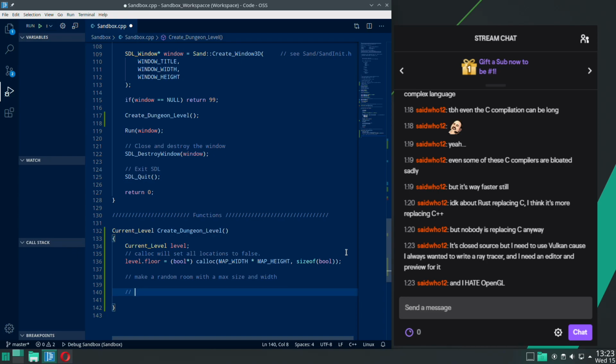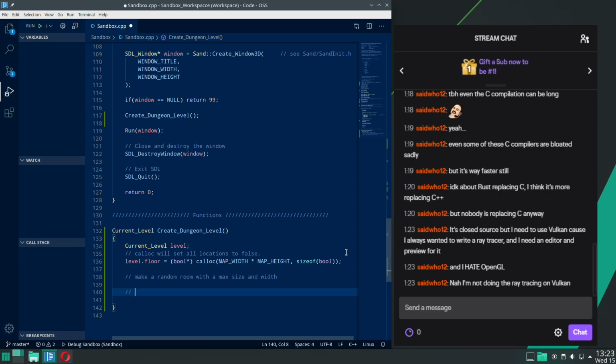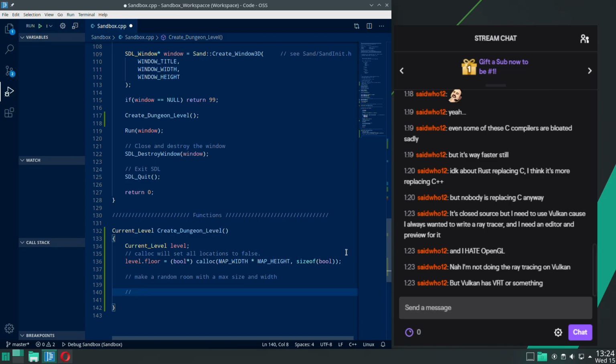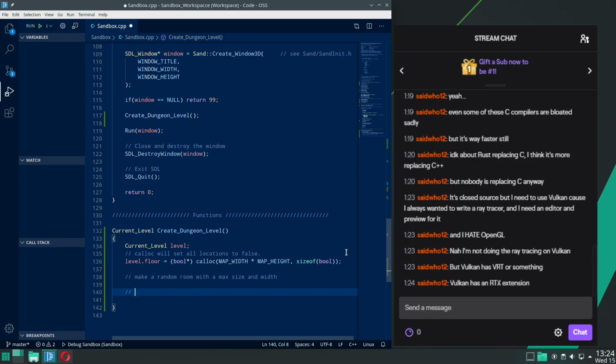I've not done a ray tracer in Vulkan yet. I mean, the last time I did a ray tracer was in C, and it was about 1998. So I'll have to do a semi-ray tracer in this anyway. It'll just be a shadow line calculator.